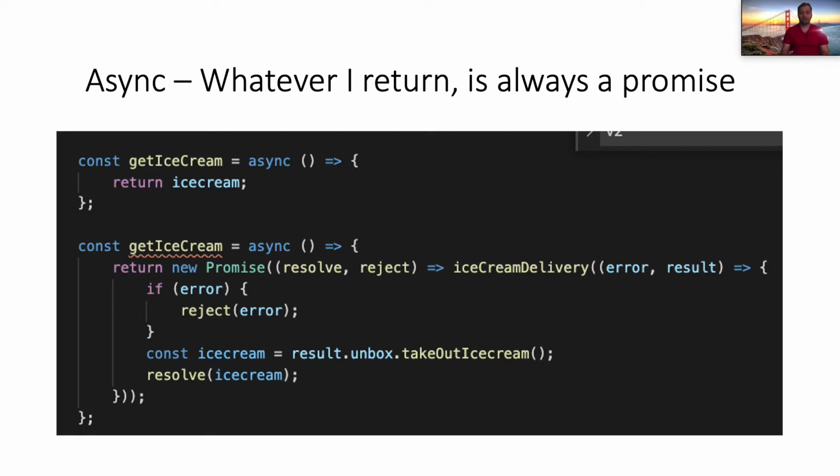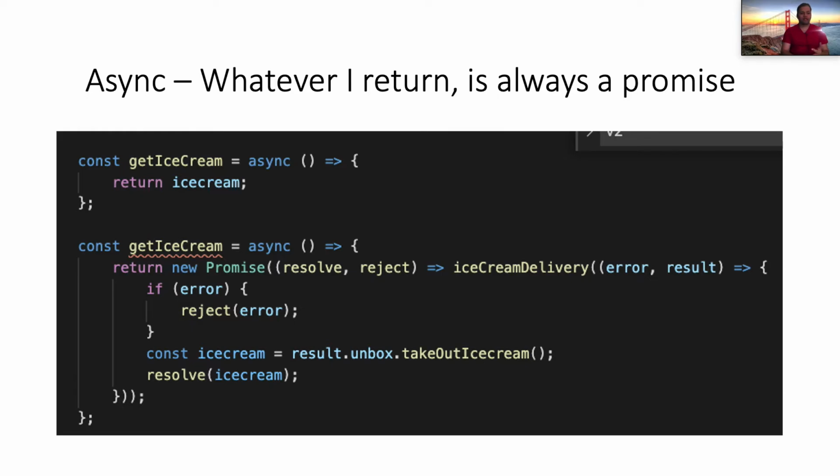Okay? So that's important. A lot of people don't get this part right, where they see the return value and they think they got the ice cream. They didn't. You see the async keyword? So that means that this function is returning a promise. It's returning a promise to return the ice cream. So what about the second one? It's also returning a promise. So remember what I told you, a promise of a promise is just a promise. And so either way, if you returned a promise to get the ice cream or you return the ice cream, the async function is returning a promise to get the ice cream.